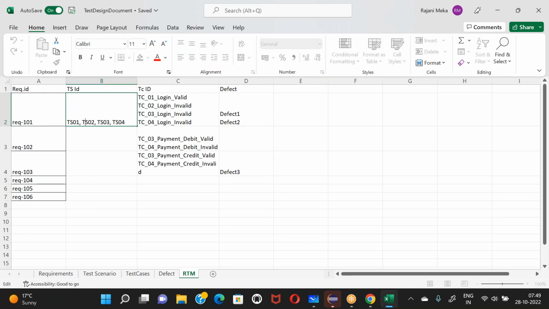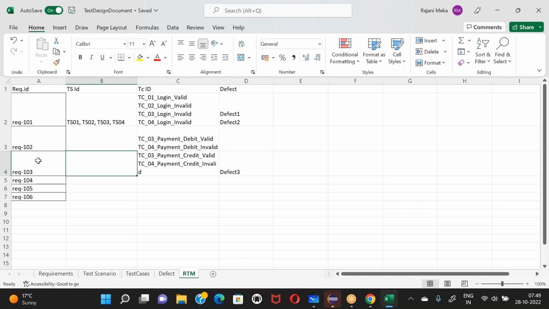What all scenarios do we have? Sometimes we will have only one scenario, which is fine. You can mention only one. If you have multiple, you will mention multiple. Then for that test scenario, what are the test cases we have? Sometimes there will be only one test case.